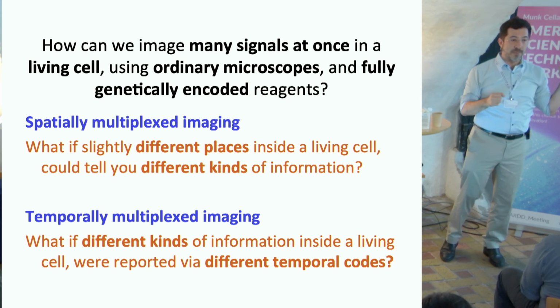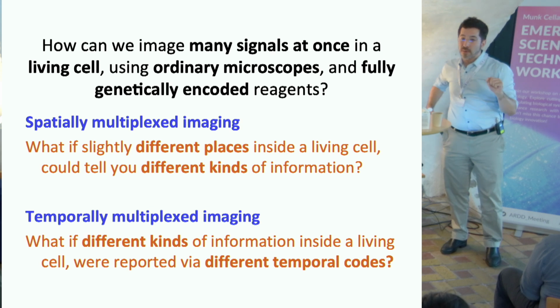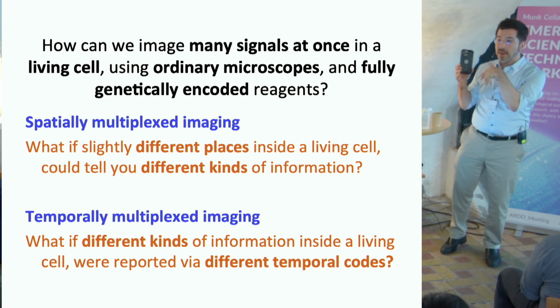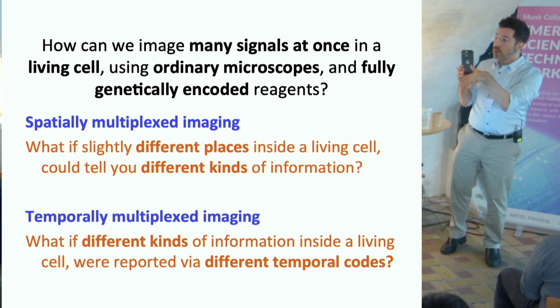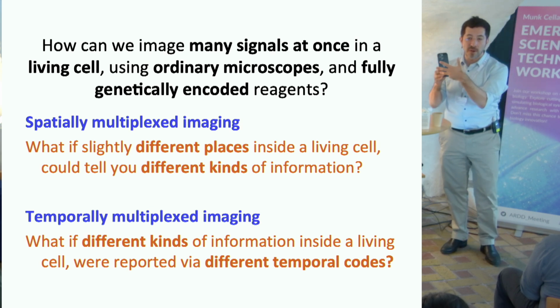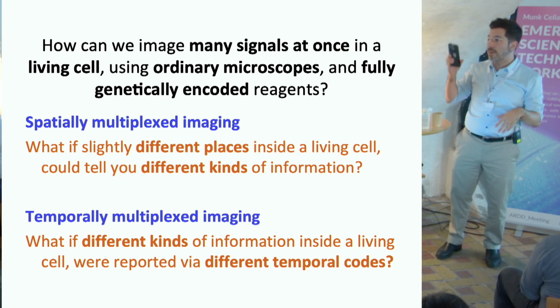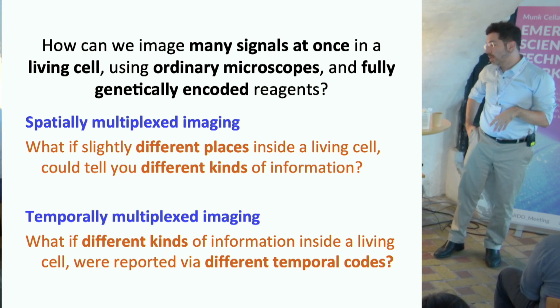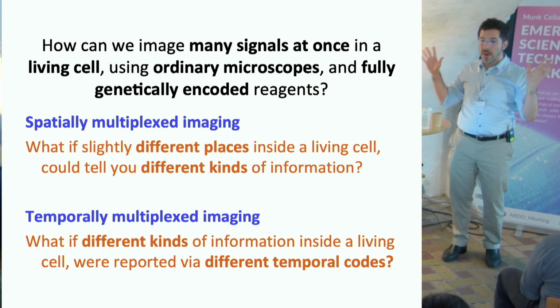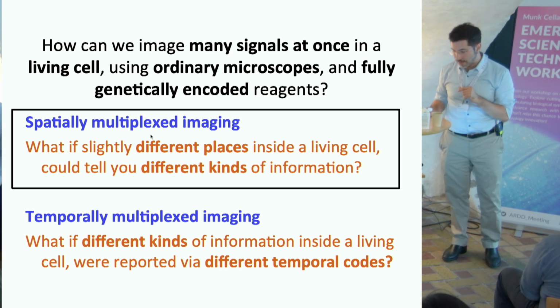And then temporally multiplexed imaging. So our cell phones, even if we're all in the same place, all are sort of using similar frequencies, but they have different temporal codes. And that's how we can all share the space in this room, and we could all probably make calls right now if we wanted, and they wouldn't interfere too much with each other. So how can we implement these things through chemistry?